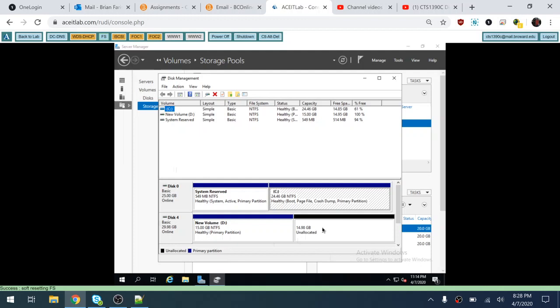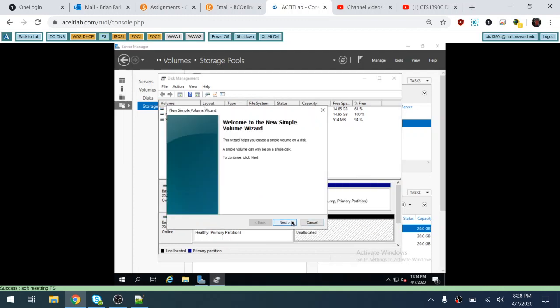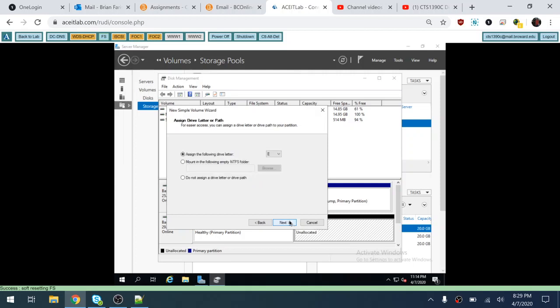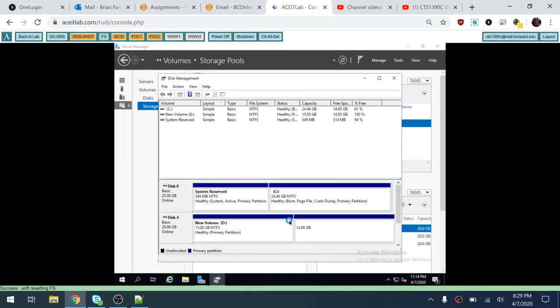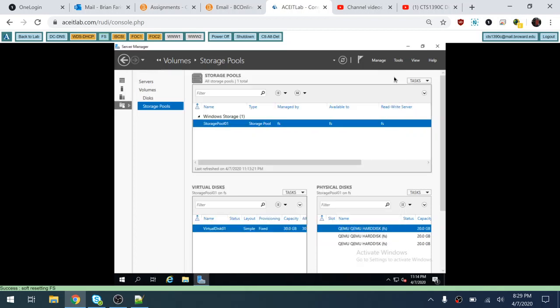If I wanted to, I can create another 15 gig partition. So I created one 30 gig virtual hard disk and created two partitions on it. And these partitions will all depend on the needs that you're trying to satisfy. So I'm going to close this.